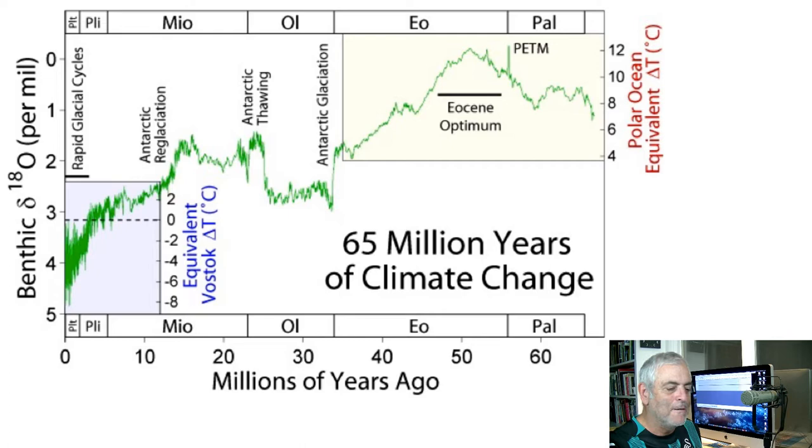And then it goes into the Miocene, and then the temperature begins to drop and drop and drop. It goes through the Pliocene and into the Pleistocene. By the time we get to the Pleistocene, we have full-blown glaciers on this planet. In fact, much of North America, much of Asia was covered by glaciers all the way up until about 20,000 years ago, which was the last glacial maximum. 20,000 years ago, sea level was about 150 meters lower than what it is today.